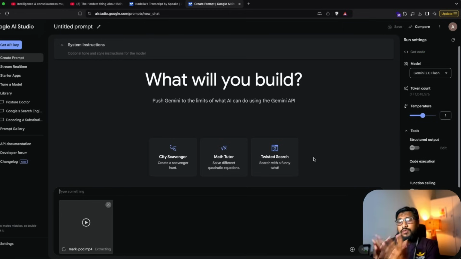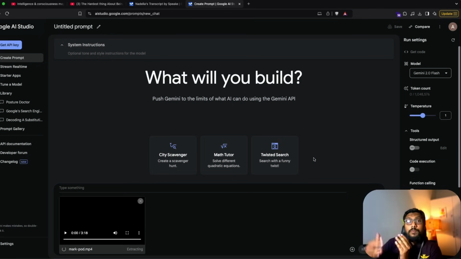So now all you have to do is go and say, and as you can see here, after you upload the video clip, and in this case, it's not even audio. You can do this with an audio clip alone. You can do it with audio plus video clip. You can just do it with a video clip without audio, but take it as frames. So you can do a lot of different things.